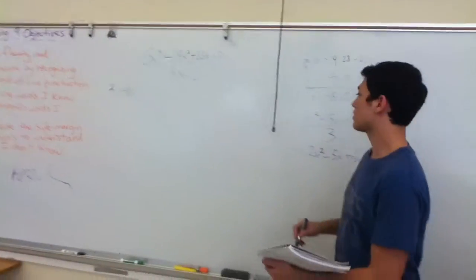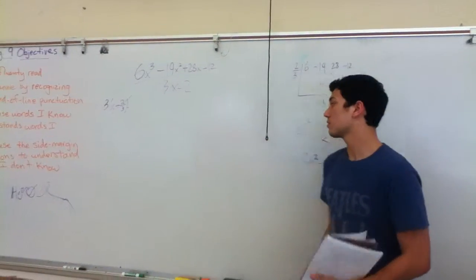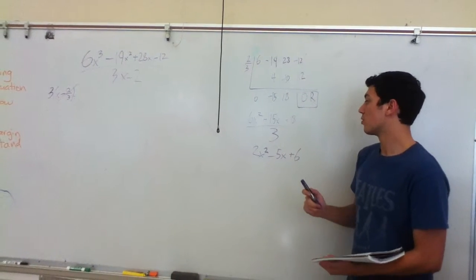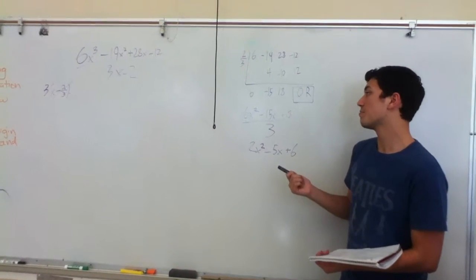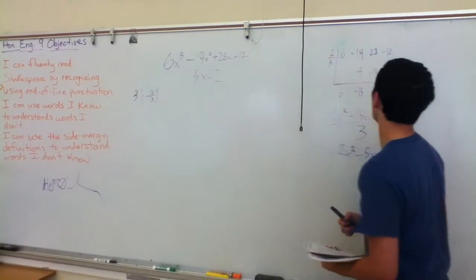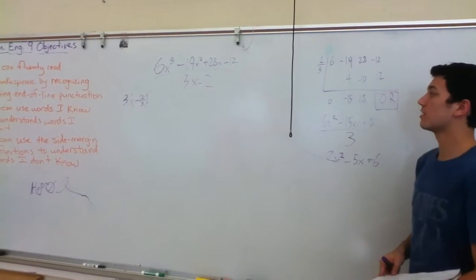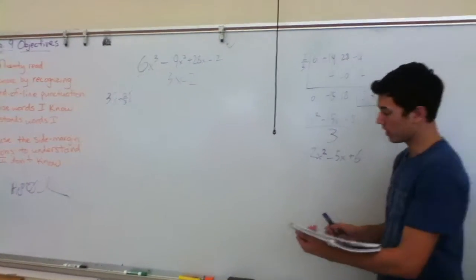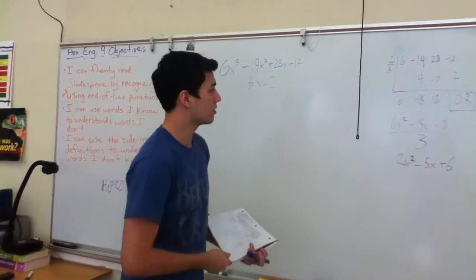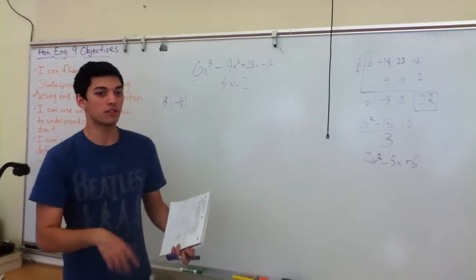So that's how you do synthetic division with a higher coefficient on x. You just have to factor out the coefficient and then divide by it later. Or sometimes it may be useful just to divide by the 3 first. But in this case, I don't know how much it would really help us. 19 would be a little funky with the 3. Dividing 19 by 3 isn't super useful, but everything else would work. There's one example I have on here that would be perfect, where everything's divisible by 10, so you can just chop it off.